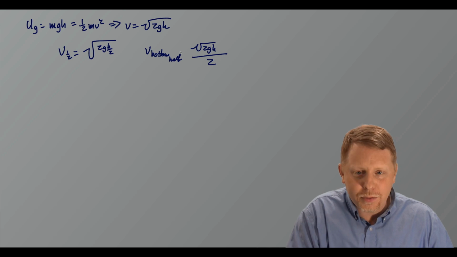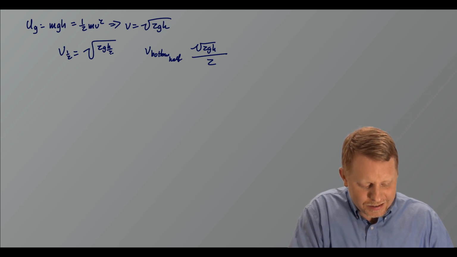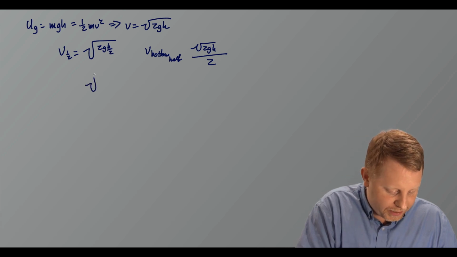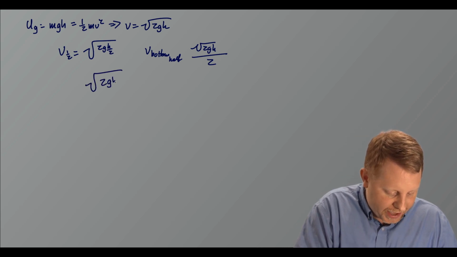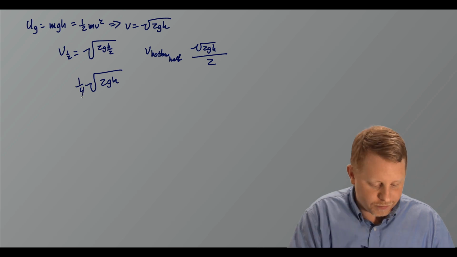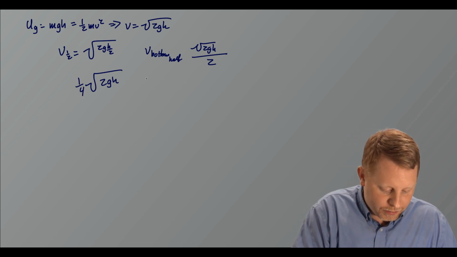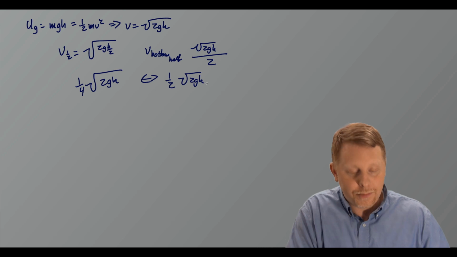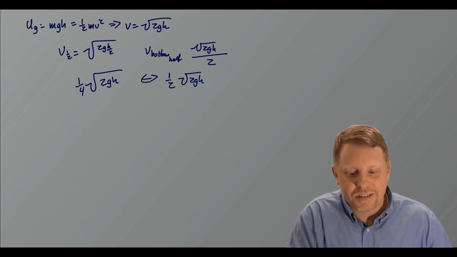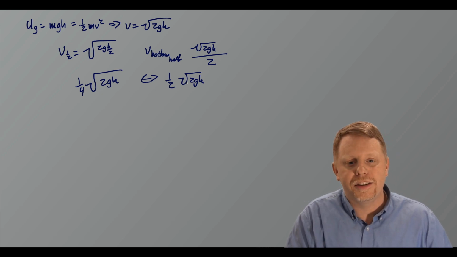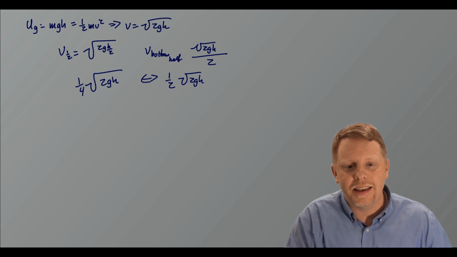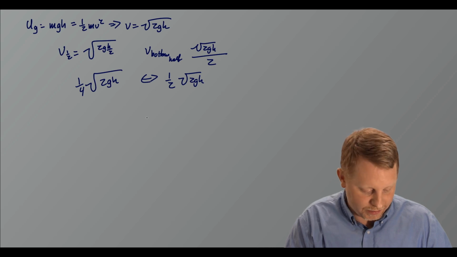Well, what's the difference between these two? This is less. Since that 2 is in the radical, we could also depict this on the left-hand side as square root of 2gh divided by 4. Compare that over here to 1/2 square root of 2gh. Obviously, this one is less. So over here, we could say the speed halfway down the inclined plane is going to be greater than 1/2 the speed at the bottom of the inclined plane.